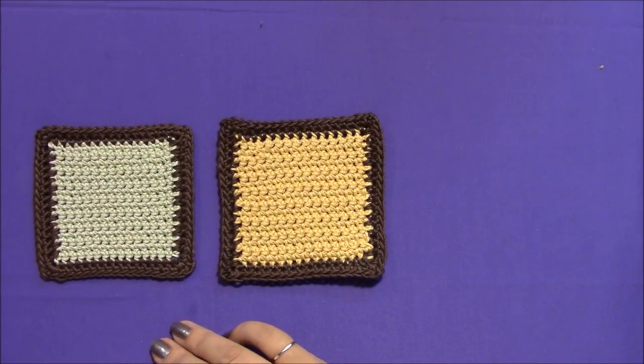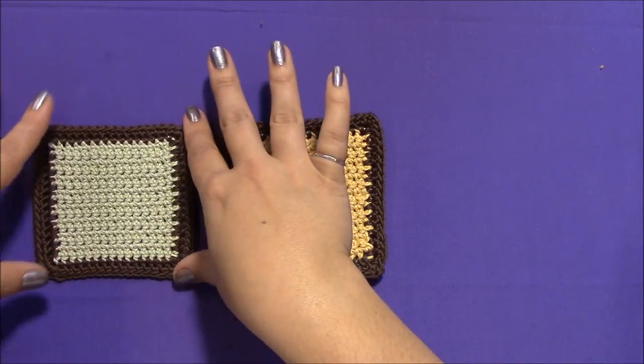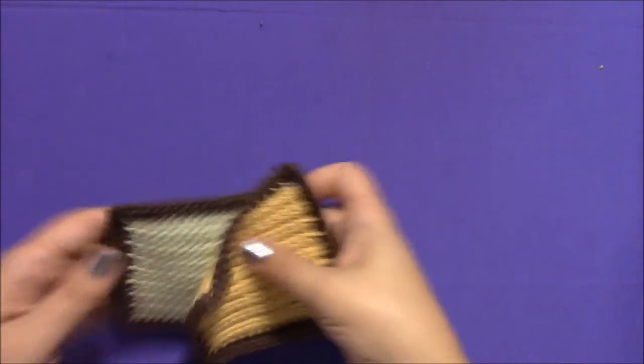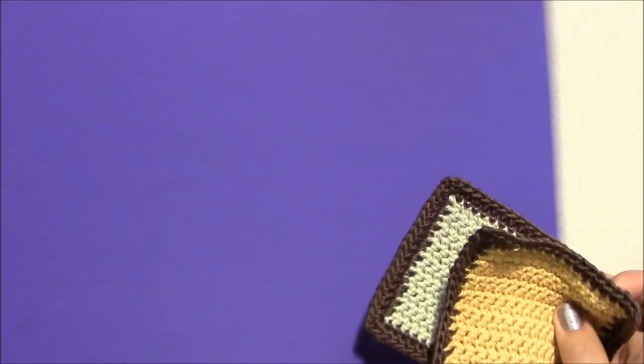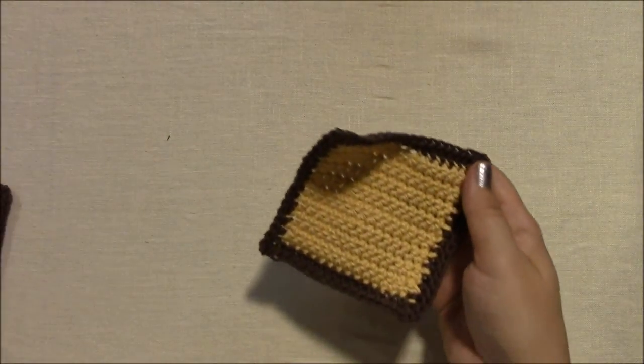I'm going to show you one way to block something that's cotton, small, and pretty easy to block. So I'm going to do that with a steam iron. I'm actually going to move this little thing here because this is just a piece of heavy cardboard that I've covered with fabric, and I don't want to steam the cardboard.